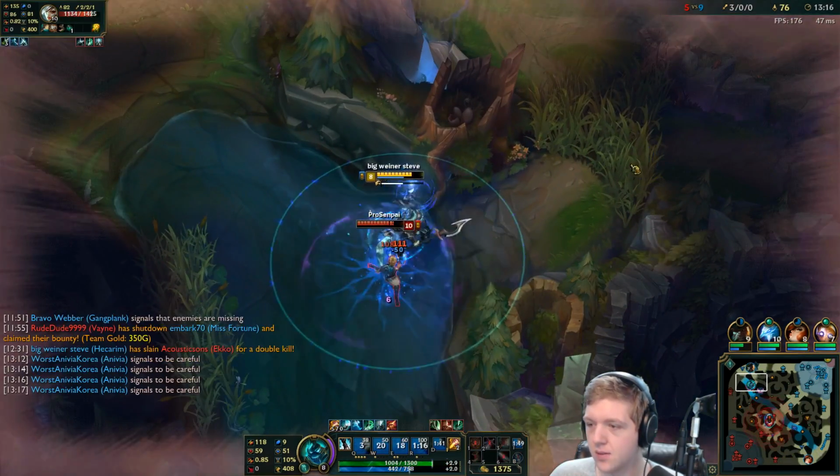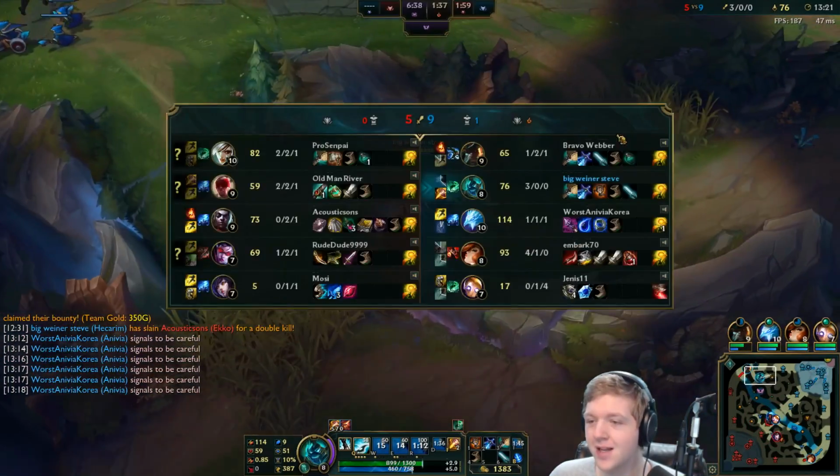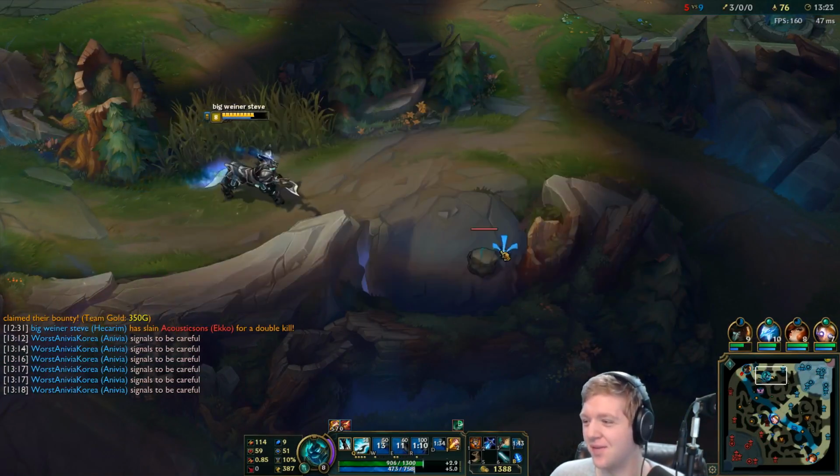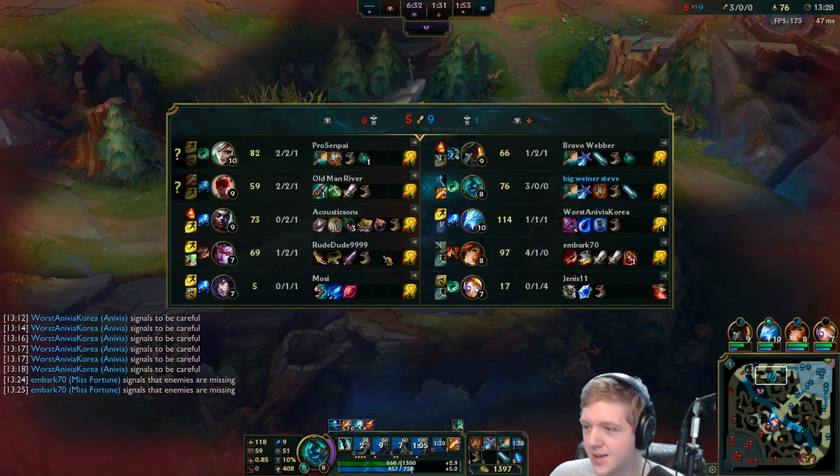So let's go ahead and just do this. I'm gonna go ahead and just walk by, because I don't actually want to fight her. I don't actually want to fight her, forget that. I want to go over here, I want to get my Krugs. My blue buff is up.